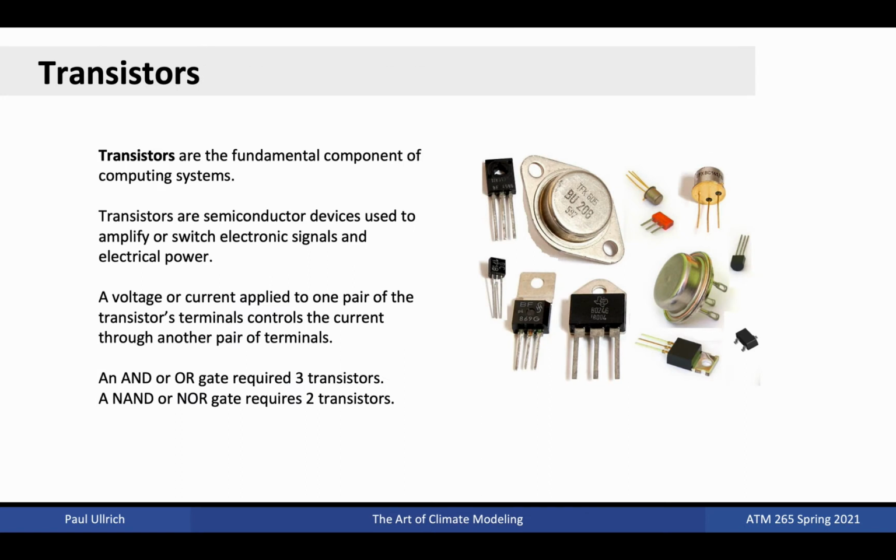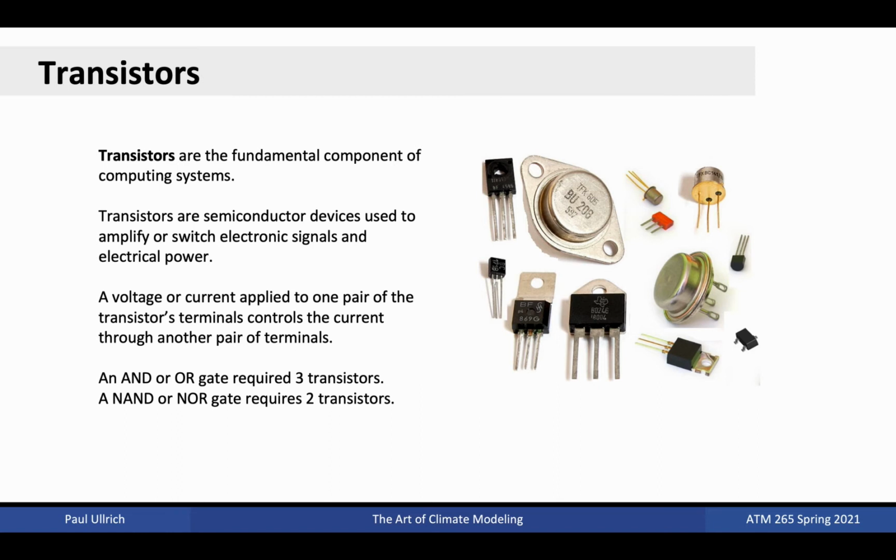In order to understand how CPUs or GPUs operate, and to contextualize future trends in these supercomputing systems, it's important to first understand the fundamental building block of these systems, namely transistors. Transistors are semiconductor devices used to amplify or switch electronic signals and electrical power. They consist of three connections: the source, the drain, and the gate.